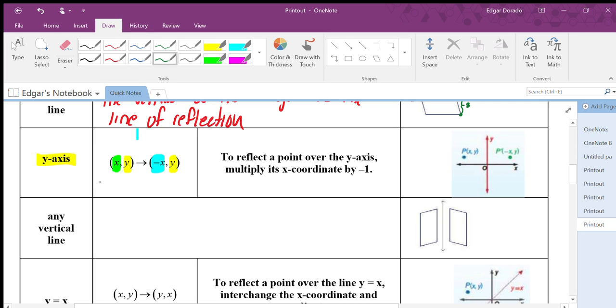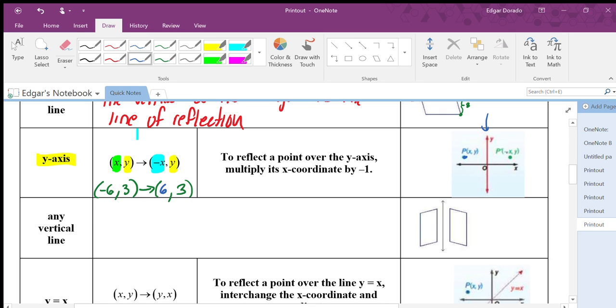Once again, I'll give you a quick example. Let's say you had (-6, 3). The only thing that's going to change is the x, so my 3 can stay, but now my -6 will turn into a +6. That's almost like the example you can see on the little graph here. We have a point P on the top left, but it's reflecting over this line right here. It's still going to stay on the top part of the plane, but it's now reflecting over the y-axis.